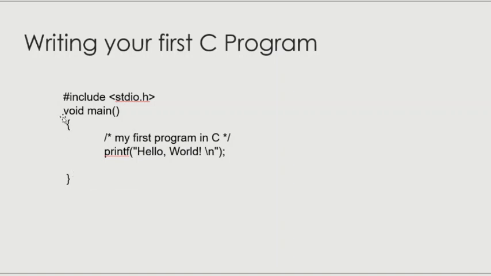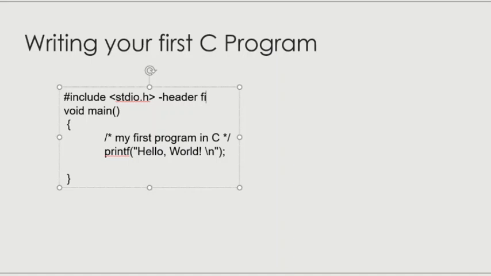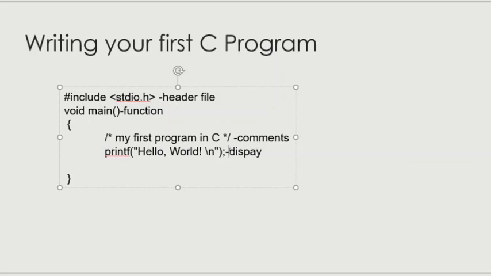Let me explain first. In any C program, you will have a preprocessor directive, right? And you will have a function. This is called a function. I'll explain everything. This is a comment actually. Here, this is nothing but the header file, and this is going to be your function main. This is your function, and these are nothing but commands, and this is the display line, right? To display. So this is what a simple program consists of. So this is a display, as I said.